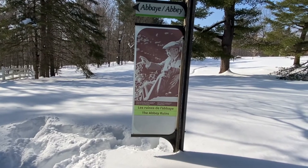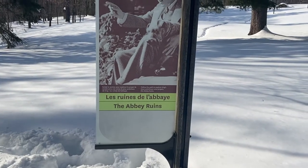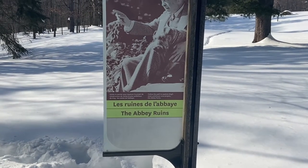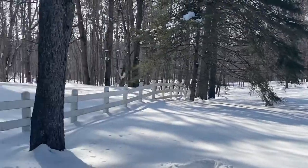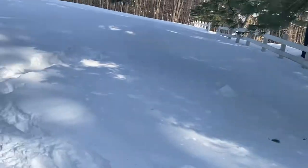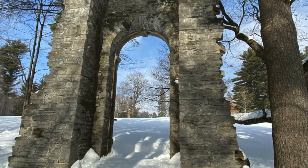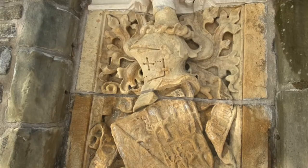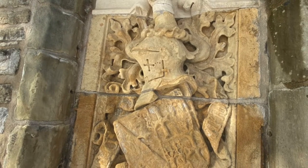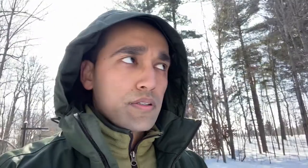We finally found the sign for the ruins. So this is McKenzie King's — what do they call it — most ambitious ruins project: the Abbey Ruins. I've done some digging and found out that the features were created from five ravaged Canadian Parliament buildings from the Blitz era, British Parliament buildings, and from various grand homes around Ottawa that were undergoing renovation and reconstruction.